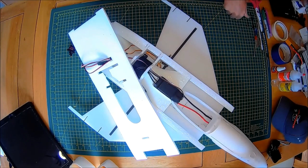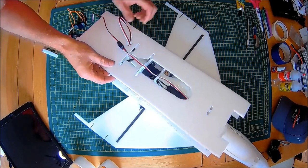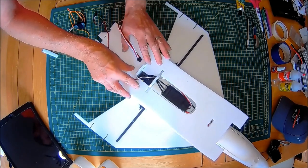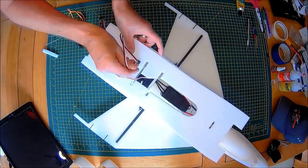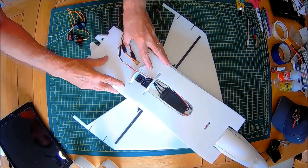That way all the surfaces have got a good adhesion, so they accept the airflow pretty well and nothing flaps about on the inside of it. Offer it up, ready to push down for the final fit, and tease through any of your servo wires that are there, just so it's nice, neat and tidy, and you've not got any compressed wires inside the fuselage.